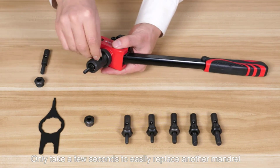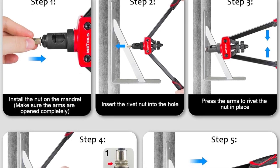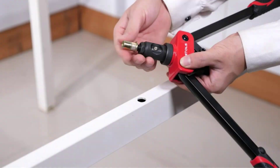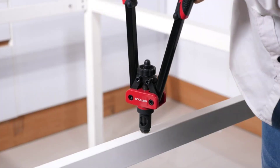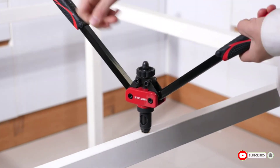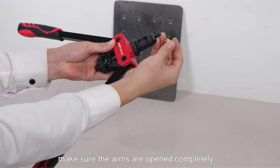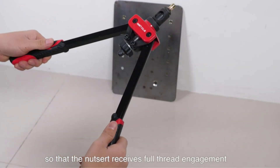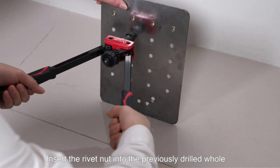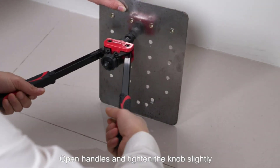It is equipped with seven interchangeable mandrels for versatile use. This 14-inch rivet nut tool is very easy to operate and remove — you can use your hand to remove the mandrels and maintain them throughout. The mandrels are manufactured using chrome steel treated with 40C heat, and the arm is manufactured with 45 carbon steel to prevent corrosion and resist deformation. The package includes 70 pieces of rivnuts, a sturdy carrying case, and complete accessories of 70 nuts for each mandrel and 20 rivets. Each tool in the case has a proper position that prevents scratching and movement.